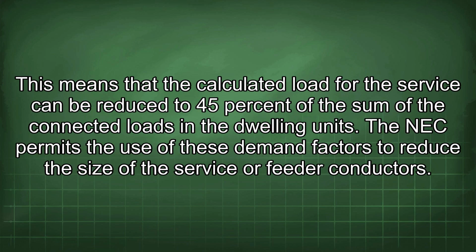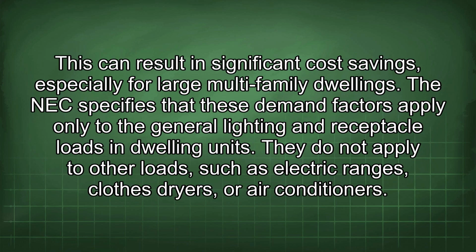This means that the calculated load for the service can be reduced to 45% of the sum of the connected loads in the dwelling units. The NEC permits the use of these demand factors to reduce the size of the service or feeder conductors. This can result in significant cost savings, especially for large multi-family dwellings.